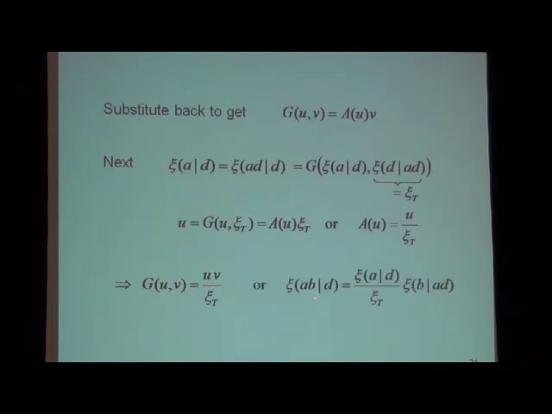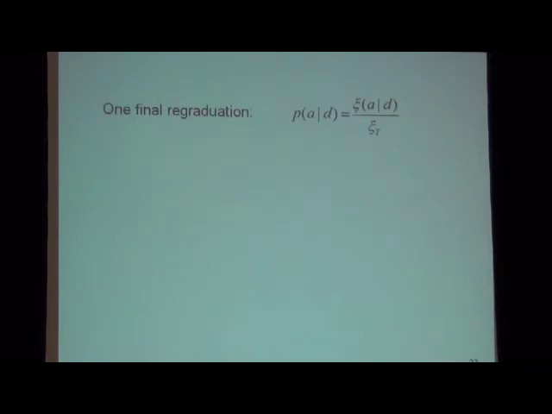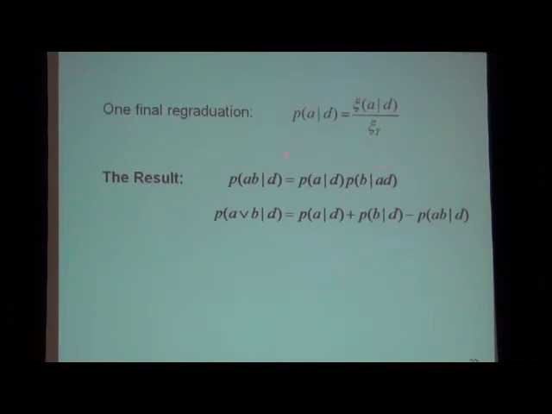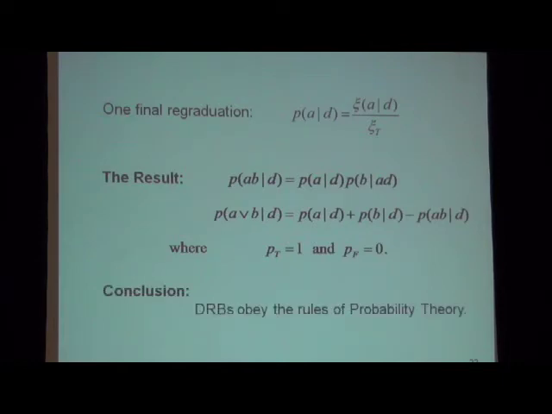So when we plug it back, what does the loose probability look like in this scheme? It looks like this, and there is this ugly normalization factor there. So if I divide both sides, we see that now the rule looks much more symmetric. We regraduate again, just a matter of convenience, and so then we obtain the probability rule for the product, the probability rule for the sum, where we can actually derive that probability is 1 or 0 for truth or falsity. Conclusion: degrees of rational belief have been designed.